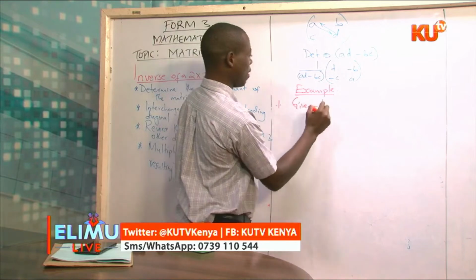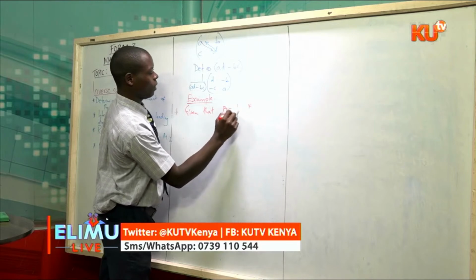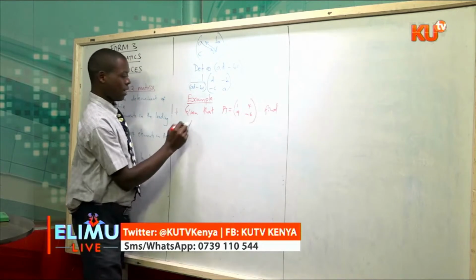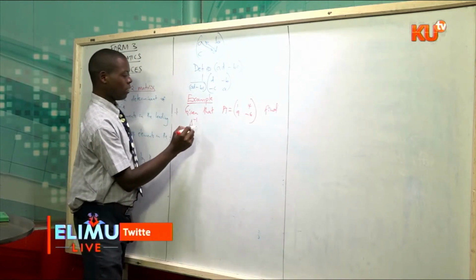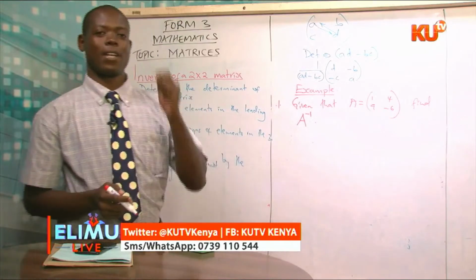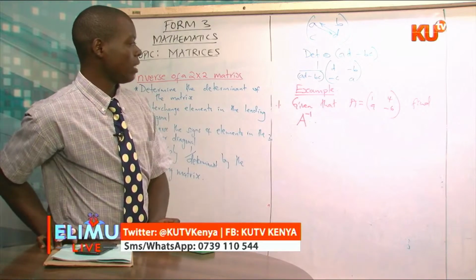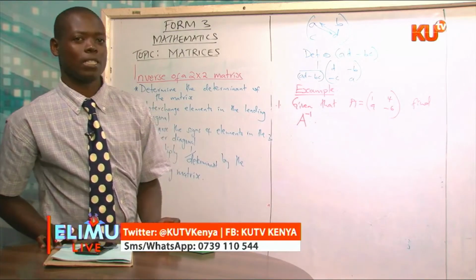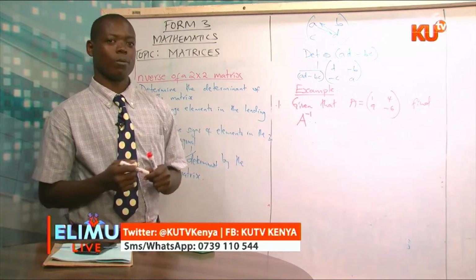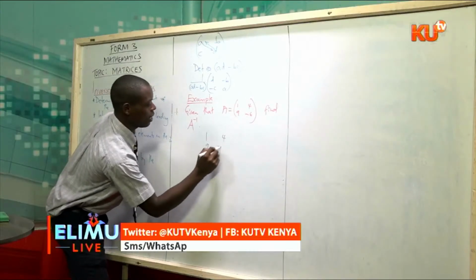Given that A is equal to 1, 4, 9, negative 6, find. And again, students, be very careful. They will not write too much. They will just write A raised to power negative 1. That is the implication that you are supposed to get the inverse. If they don't put it in words, they will write it in simple that way. It means the inverse of A. Therefore, let's start off: 1, 4, 9, and negative 6.